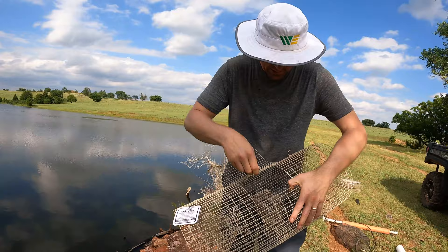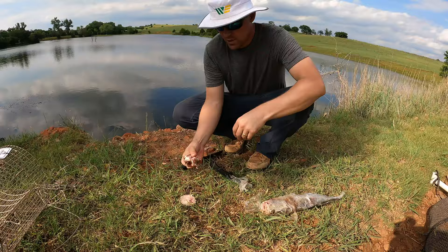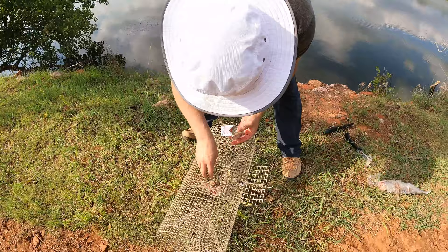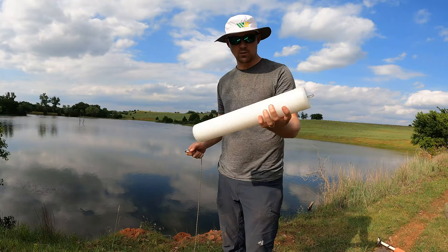I'm guessing this looks like 25 or 30 feet of cord. It opens up just like this — there you go — put the bait in. So let's go get that old hybrid we have left over and put it in there. We got two really nice chunks right here, just like that. Let's put them in the cage right here. Perfect, look at that. We'll close that. There we go. Our trap's ready to go. It comes with a couple carabiners.